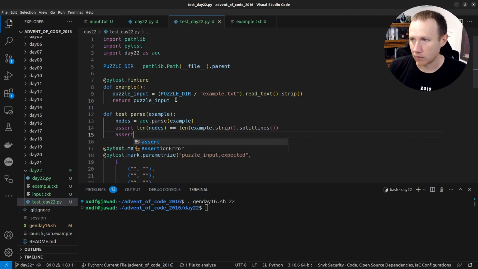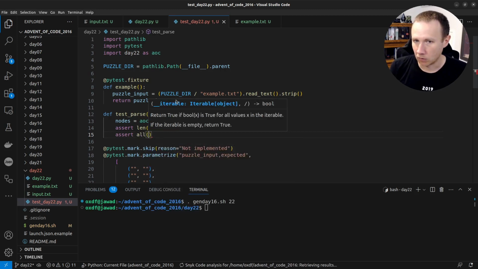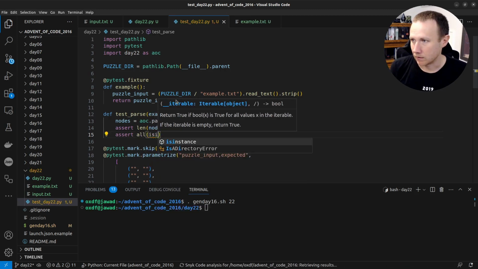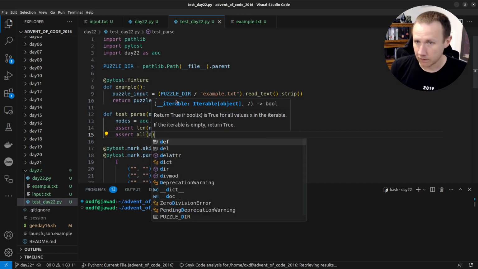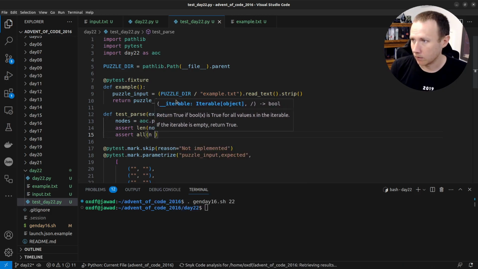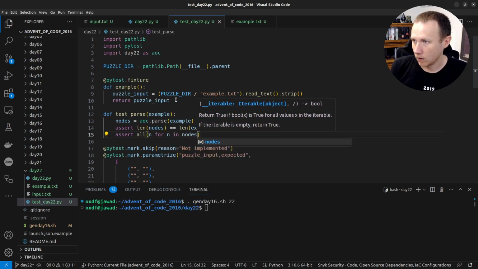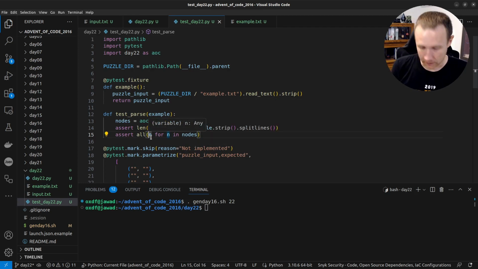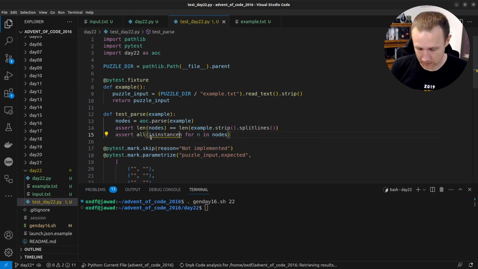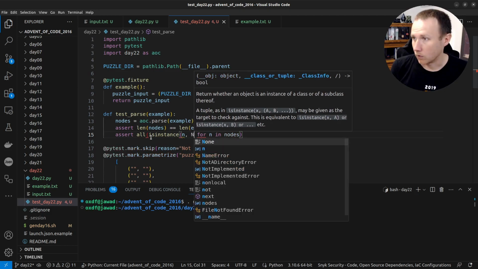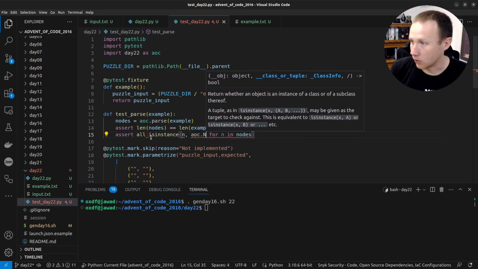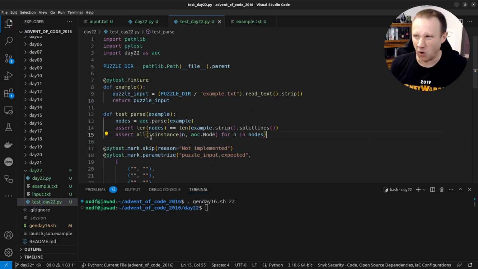We can assert that all, so we're going to do, I keep saying d, n for n in nodes, we're going to assert that all of these isinstance aoc.Node. Make sure all of them are nodes.